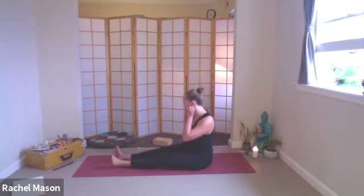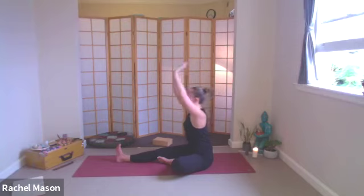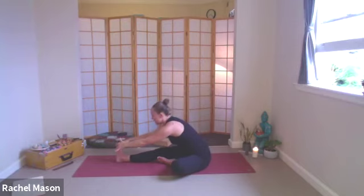Legs are straight. You might come to sit onto a blanket so you have a pelvic tilt. As we inhale, hands coming to sky. And exhaling to fold forward over the straight leg. Hands might reach your feet or they might just be alongside your body. Trying to have sternum to toes. Inhaling length. And exhaling to fold. Letting each breath take you a tiny bit deeper.